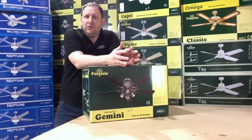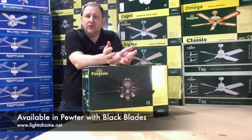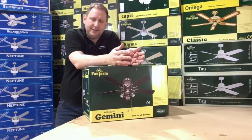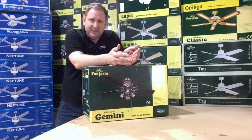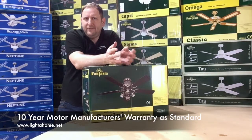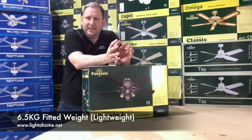Now, the Gemini currently comes in one colour, which is pewter, which is a gunmetal, dark metal kind of colour, which is very popular at the moment, and also comes complete with black blades. As you'd expect, being a Fantasia fan, it has a 10-year motor manufacturer's warranty, and when fitted to the ceiling, it weighs about 6.5 kilograms, which makes it a lightweight ceiling fan.